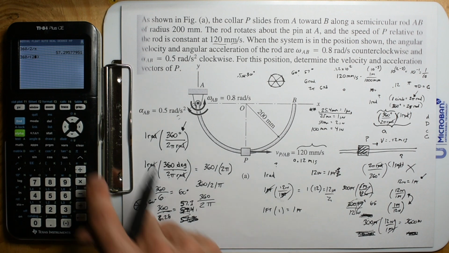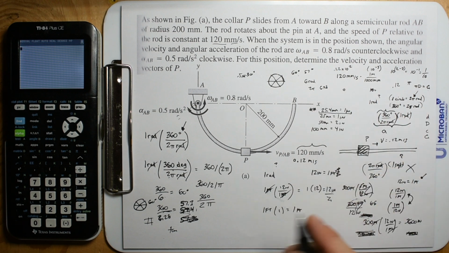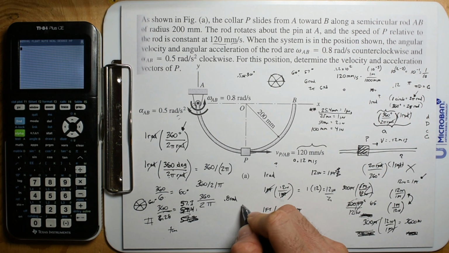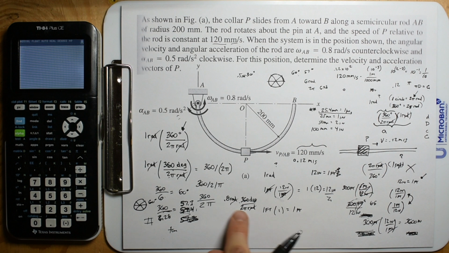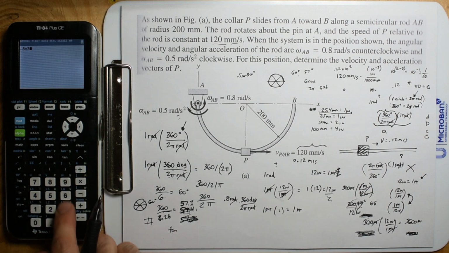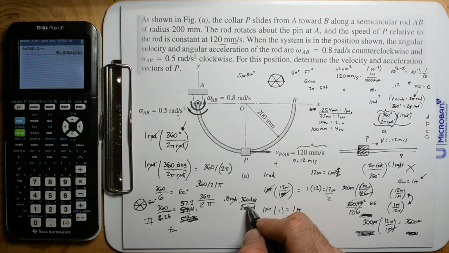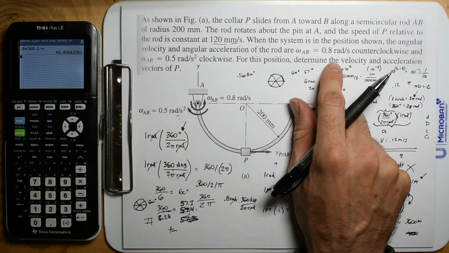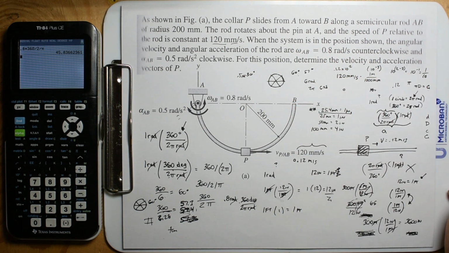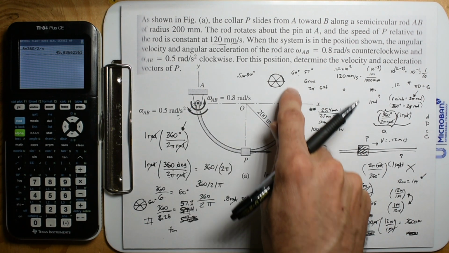All right, so let's get back to figuring out what 0.8 radians per second is. Let's use factor labels. So we got 0.8 radians. We're going to do 2 pi radians, and then we're going to do 360 degrees. I'm still a little bit new to this. So we're going to go 0.8 times 360 divided by 2 divided by pi. Booyah. And this is going to be 45.83 degrees. Did not see that coming. Honestly, now I know if I ever see 0.8 radians again, that's 45 degrees. Call it almost exact.